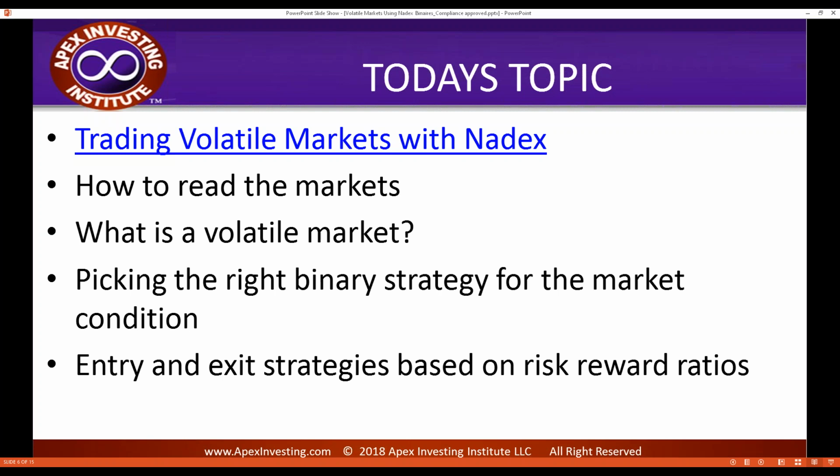But sometimes there are also what we call volatile days, where the market is not really sitting there flat, but it's not clearly trending up or down. And even if it is slowly trending up or down, it's doing it in a big zigzag style, right? It shoots way up, then way down, then way up and way down. It's like a big roller coaster ride. And sometimes it's moving pretty fast too.